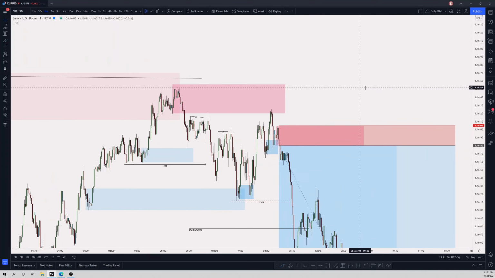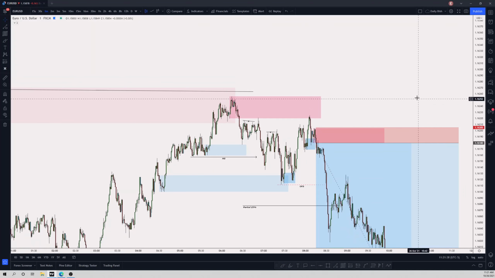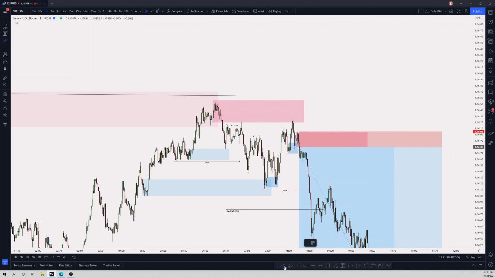This is what I was talking about earlier: you have to understand how the market moves, right? The market starts on a lower time frame, like a 1 minute, and then that trend turns into the 5 minute, the 15 minute, the 1 hour, the 4 hour, the daily. So how does the trend start? Well, it starts in the 1 minute. So what happens is you'll see this, and then you'll see this.